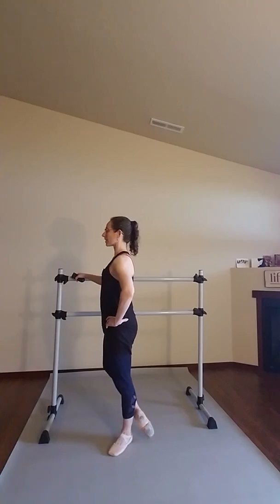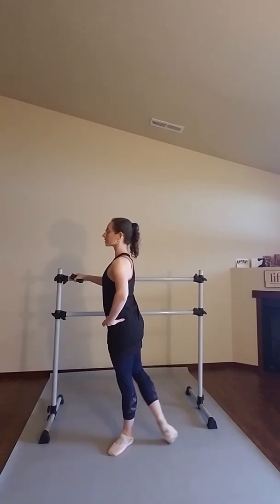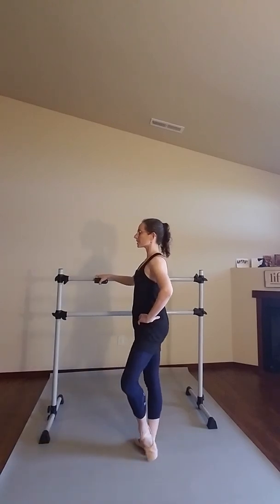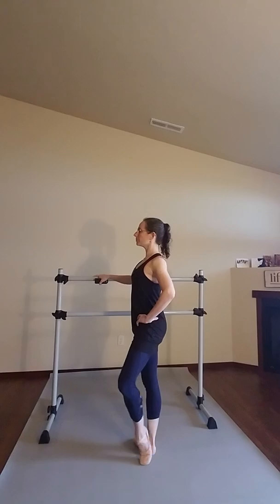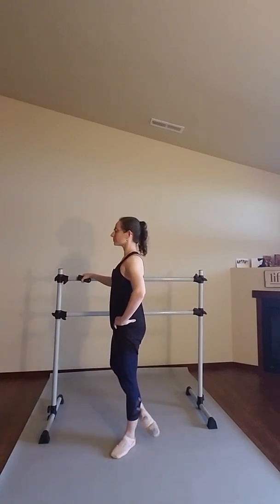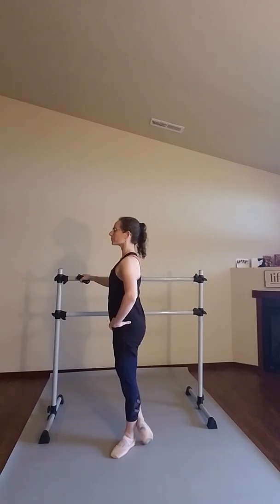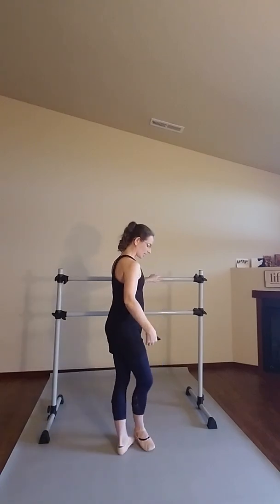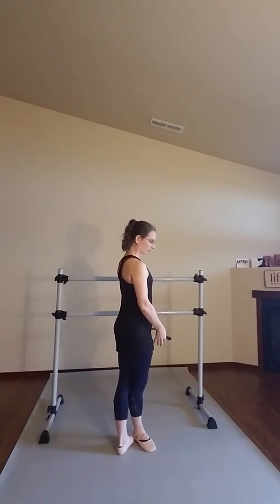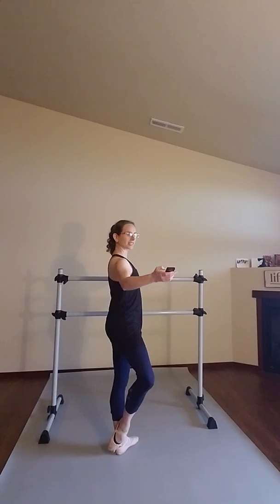Slide down to fifth, lift the back leg, and toes out. Fifth, switch legs. Try to keep your upper body calm. Finish. Second side, same thing. Notice that the finish is always with our arms down, our head away from the bar or toward the front foot, and slightly tilted back. Normally we would start there also, but we're keeping it simple by coming to our starting position before the music.